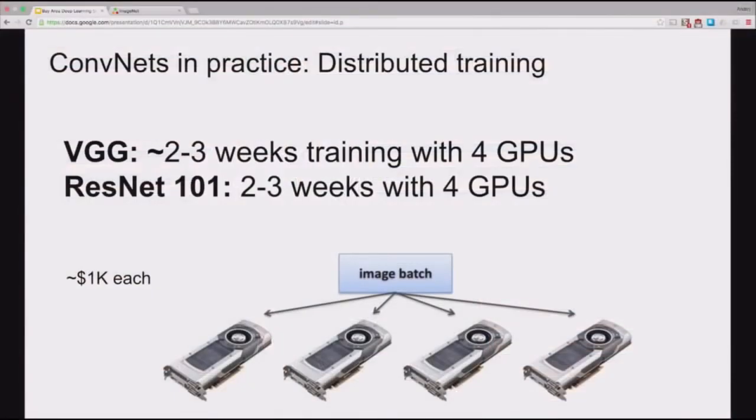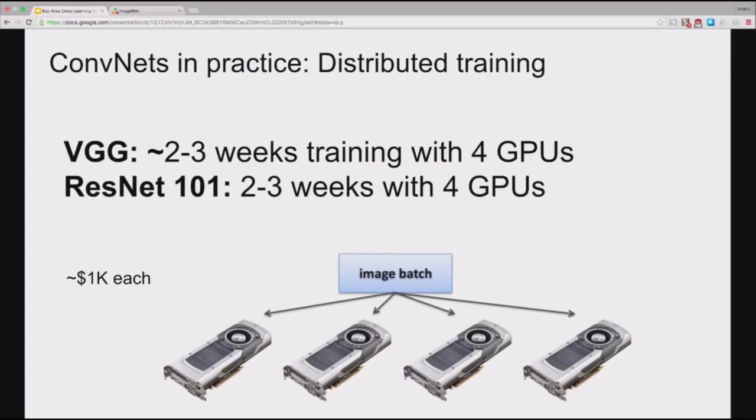Compared to when computer vision in 2011, where you might have hundreds of hyperparameters. OK. And in terms of distributed training, if you want to work at scale, because if you want to train ImageNet or some large-scale data sets, you might want to train across multiple GPUs. Just to give you an idea, most of these state-of-the-art networks are trained on the order of a few weeks across multiple GPUs, usually 4 or 8 GPUs.